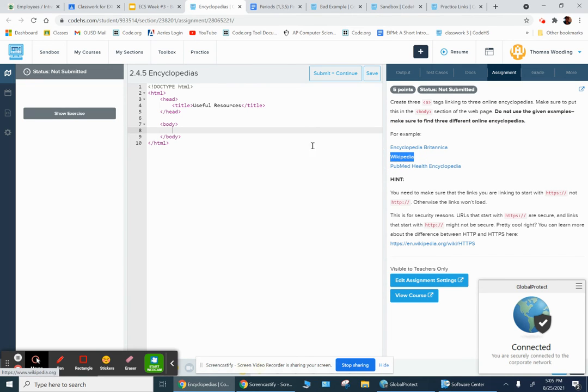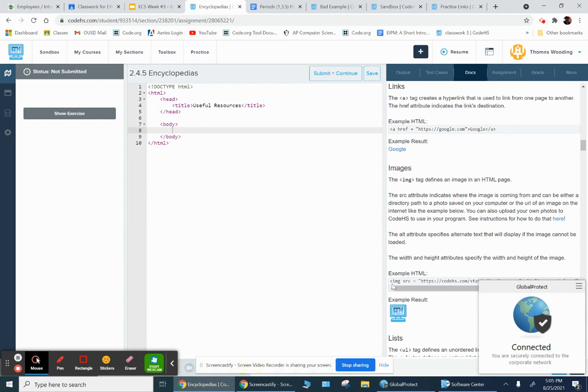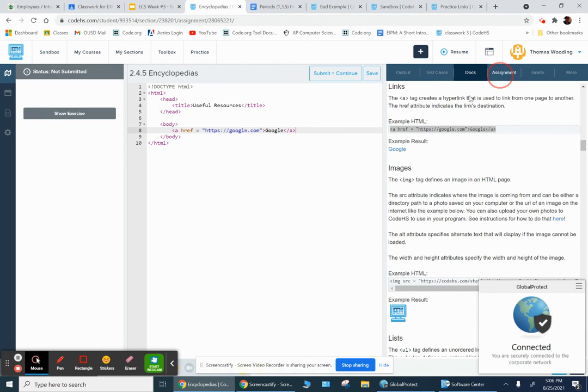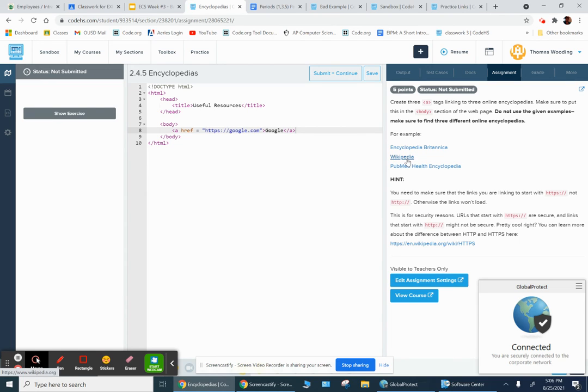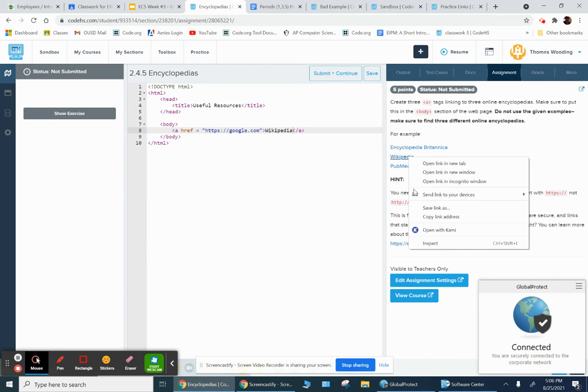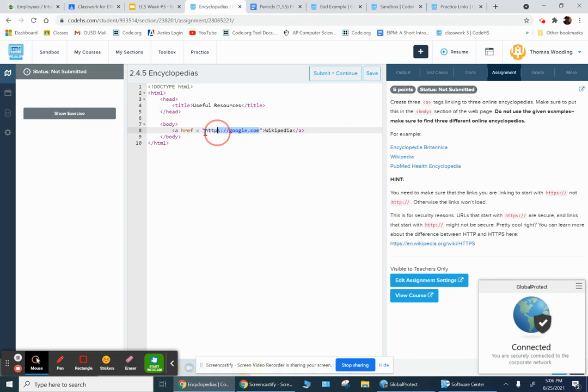So the first thing I want is I need to get my A tag. I'm going to do it the cheater way. Click on links, find this tag. I want to put it in. But we actually want to say Wikipedia. So the first thing I'm going to do is change what's here because this is where the user sees. You can see Wikipedia. The second part is I want this link. I'm just going to copy what they already have.